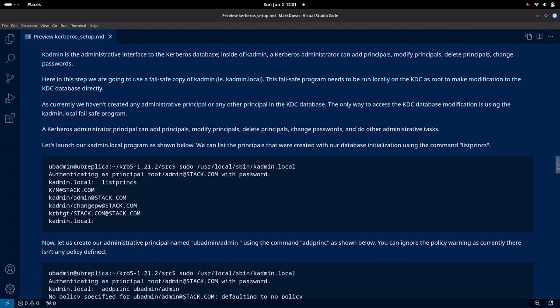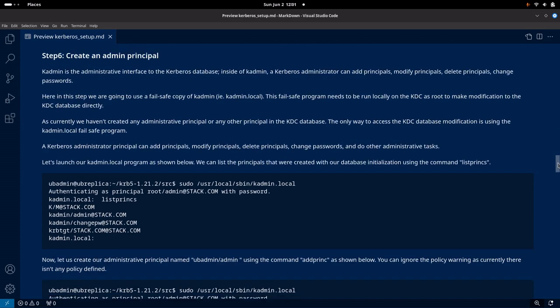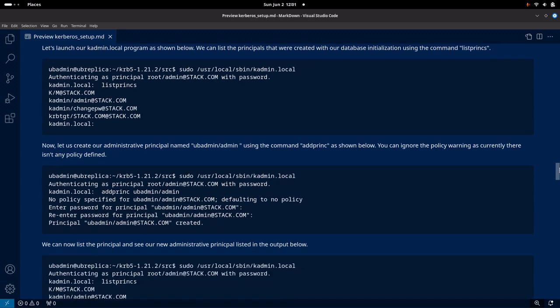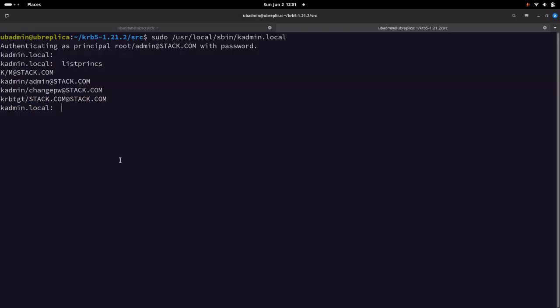Now we are going to create an administrative principal. This is the command that we are going to run, wherein we are going to create a principal with the name ubadmin/admin. So this is the principal name/instance. Basically, a person can have multiple principals based on what type of activity he is doing.